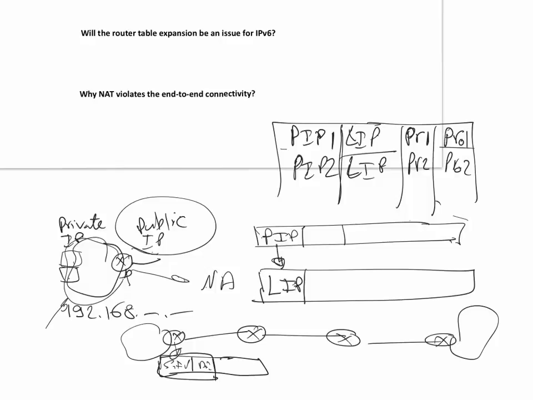Well, the idea is that they had no other choice. They had no other choice because of the depletion of IP address version 4, because the problem is that when they came up with the idea of IP address version 6, they thought about it and they said that this will take several years. And it took over 10 years to develop and come up with IP address version 6. They knew that they need that, but IP address version 4 still needs to be alive for quite some time until we move gradually to IP address version 6.